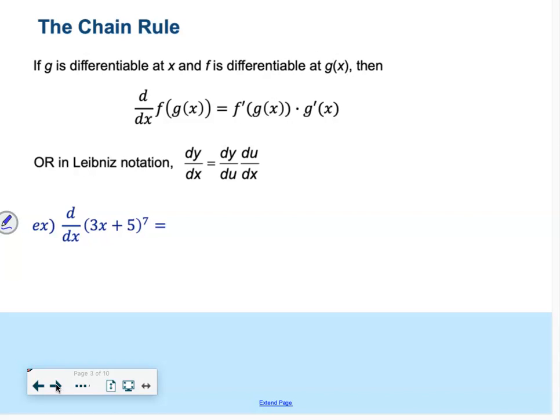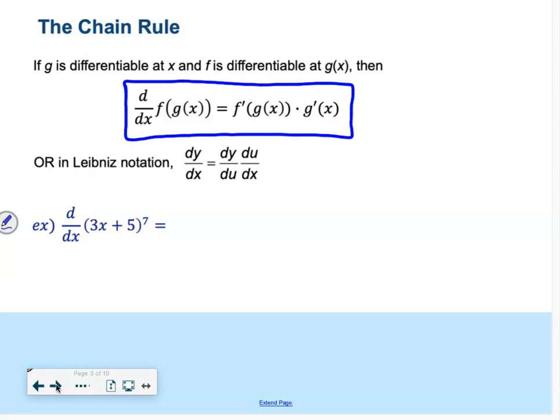That is, when you have one function plugged into another function. So the derivative of f of g of x, not f times g, f of g of x, is f prime of g of x times g prime of x. So you do the derivative of the outside function first, keeping the inside the same, and then multiply by the derivative of the inside. I will tell you personally, I always call the inside function the guts.